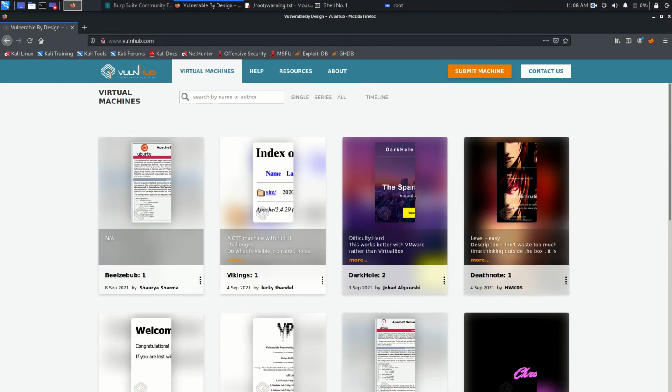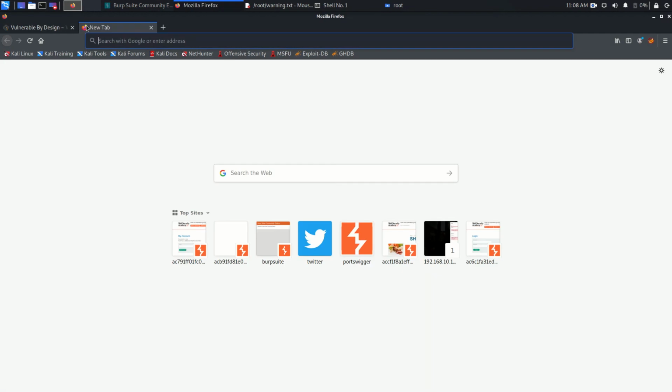So I downloaded one machine from here. Its name is Money-Heist, because these days there is a web series also named Money-Heist. So the machine name, the server name, is Money-Heist. They have a web application website running on that server, and we will find the vulnerabilities in that machine.